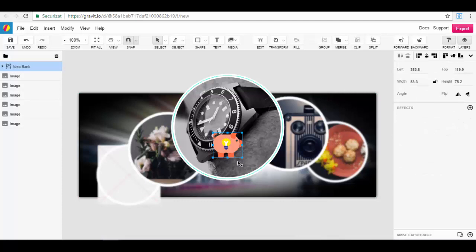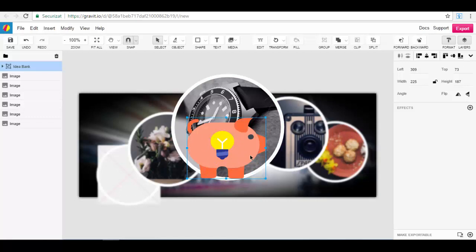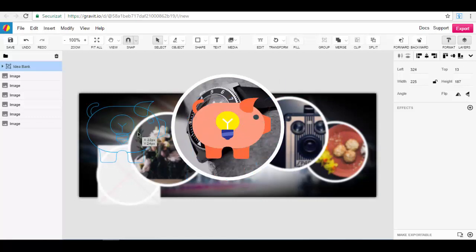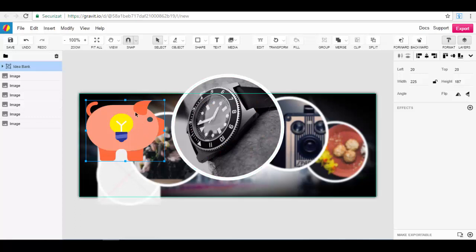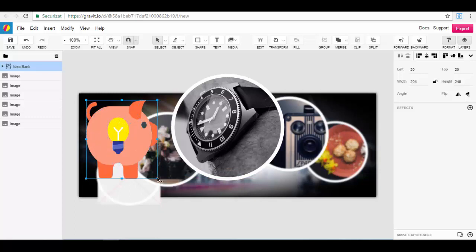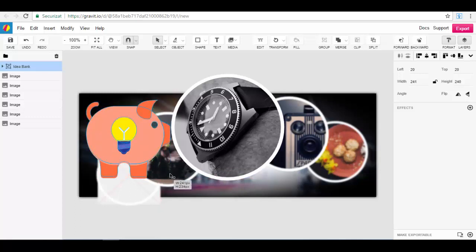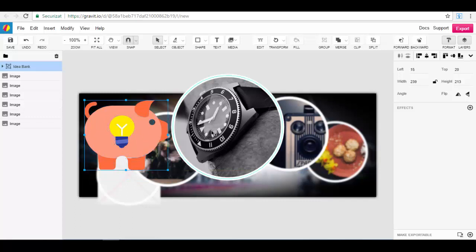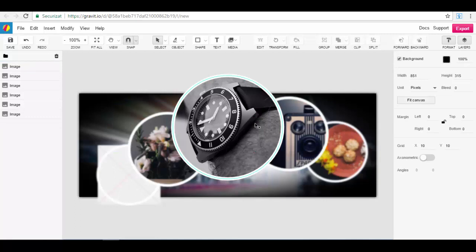And I like this one very much. For me it sends a message something like financial smart. So this is like a piggy bank, and you have a light bulb inserted here. Let's put it here on the side, because I just wanted to show you guys how you can insert a new icon. As you can see, you can work with it very easily. Edit it, resize it. It's just simple drag and drop. Very basic. Now let's say that I will delete this one for now. You just have to press the delete button on your keyboard and it will be deleted.